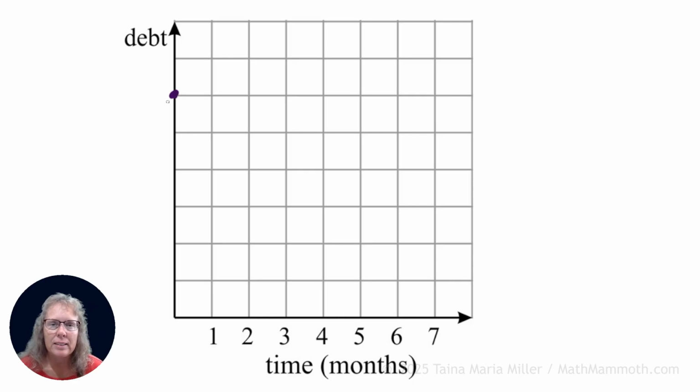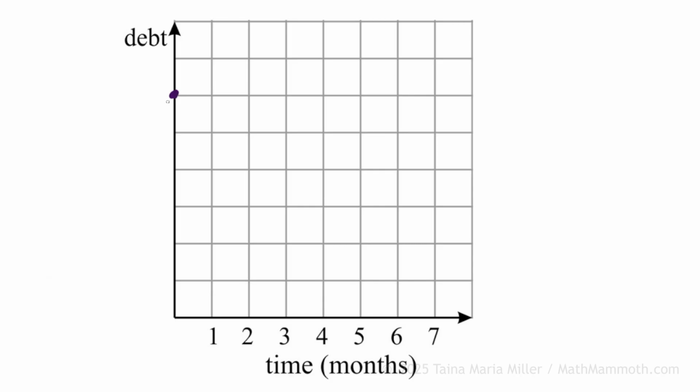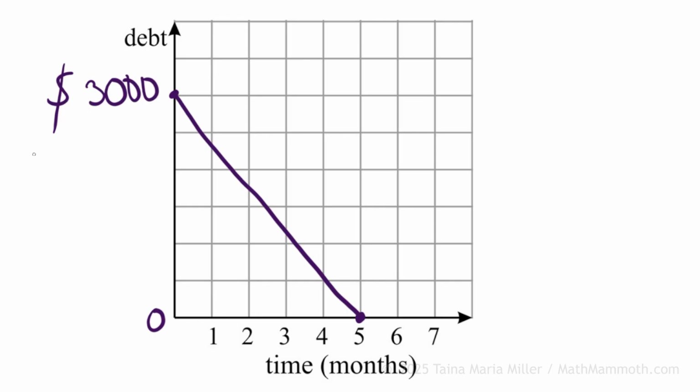Lastly, let's say that I have some debt and I am paying it off in the same increments each time period. So that will produce a linear function. And let's say that my debt is so much at first, and I will pay it off in 5 months. My debt will be 0 at 5 months. I'll draw a line now. Not a perfect line, but anyway, let's say that my debt was, say, 3,000. So what is the rate of change of this function?